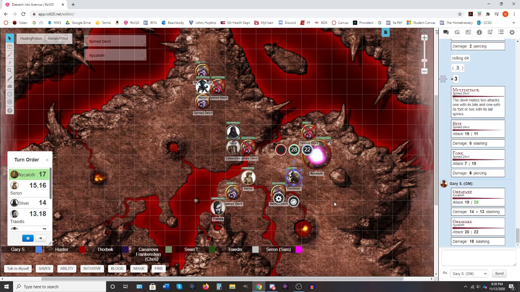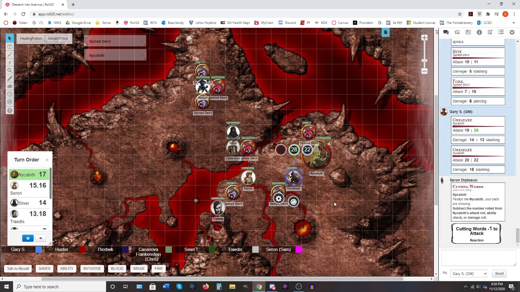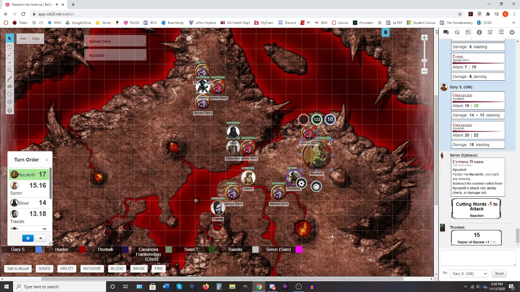And my cutting words. Oh no! It doesn't matter. Awesome. You don't even need to roll. Anything works. Okay. Oh, shit. That's what I get in return. No, the 15 misses. And the fiend looks at you. You're fast for a little one.